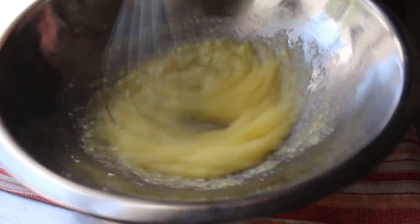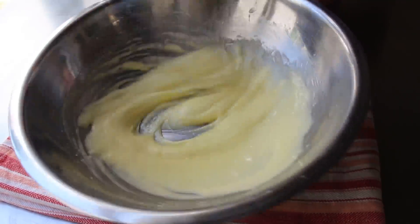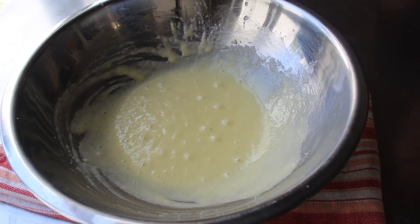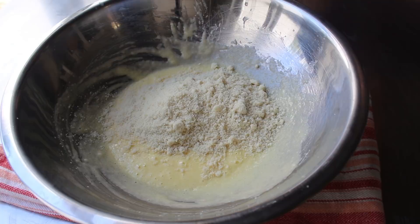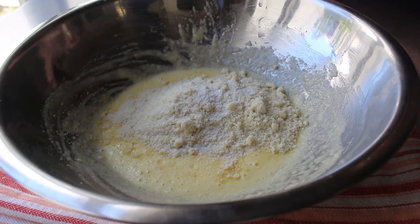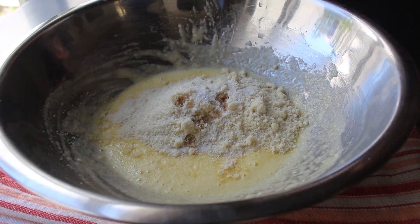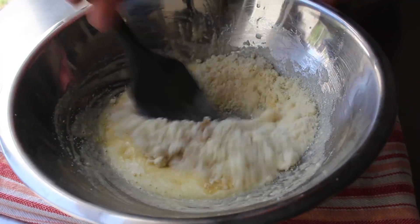Once that comes together we'll finish up with a vigorous whisk until we have a light creamy mixture. Then we can add our ground almonds, also known as almond flour — the finer those almonds are ground, the better. Besides the almonds, we'll also want a nice big pinch of salt, a few drops of real pure vanilla extract, and some almond extract if you have it — that's optional but it really does improve the flavor.